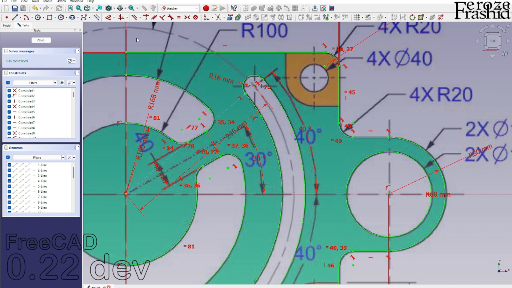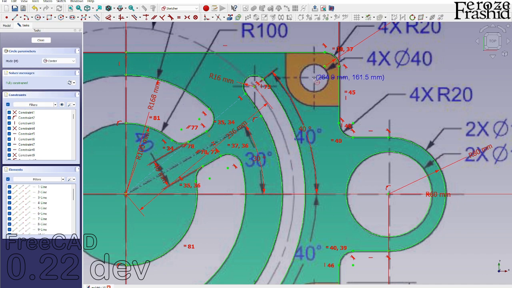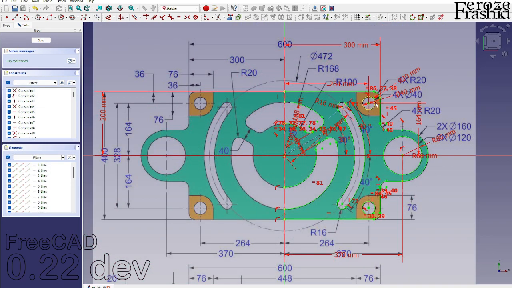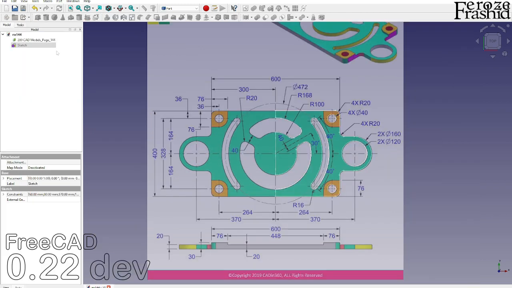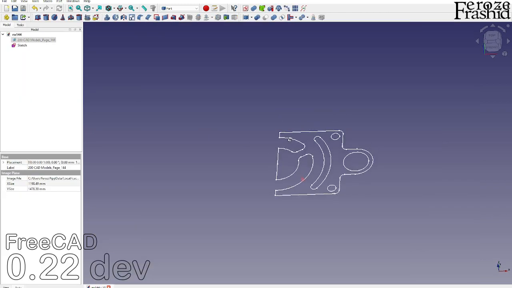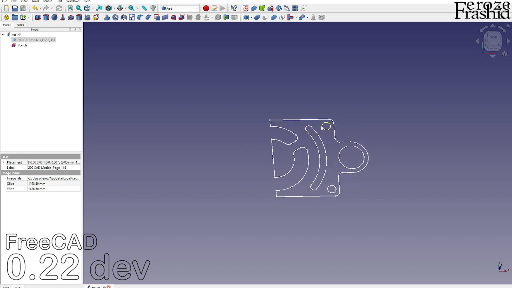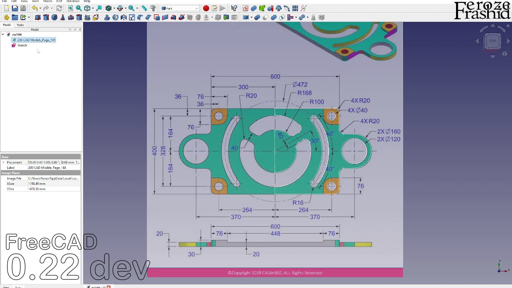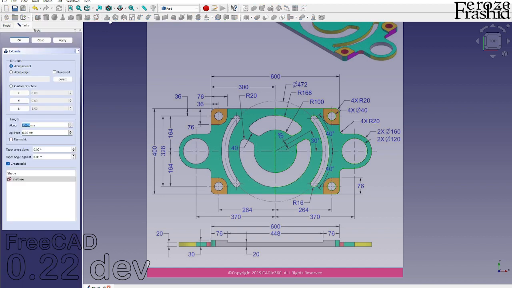I can see that I'll have to make a hole right here. So make this solid geometry by pressing GN on the keyboard and draw two circles. Great, we have a fully constrained sketch. Let's see how it looks without the background. And it looks like a closed wire, and we can go ahead and extrude that for a height of 20. So let's say this is base sketch, and we'll extrude that for 20.